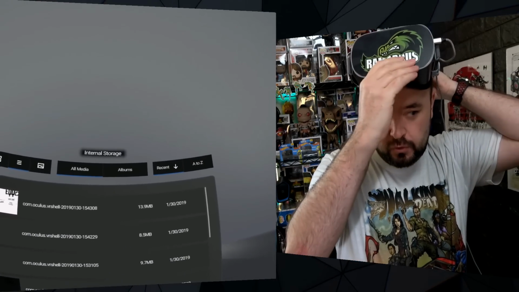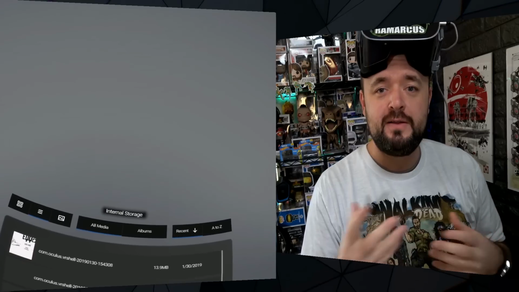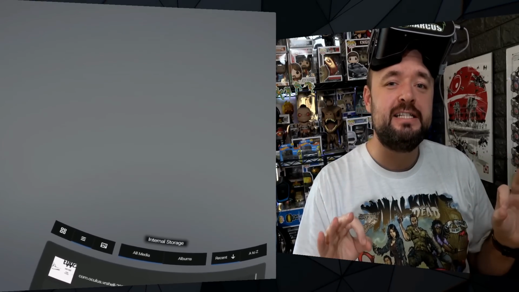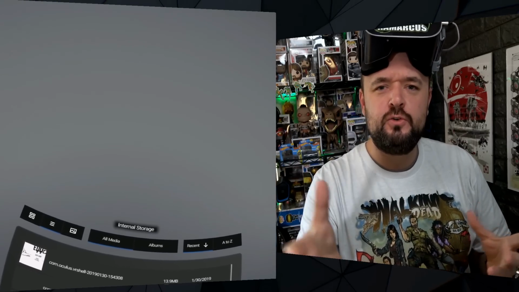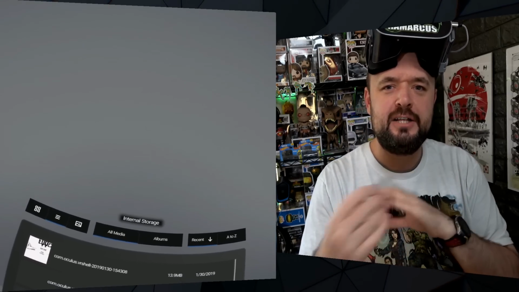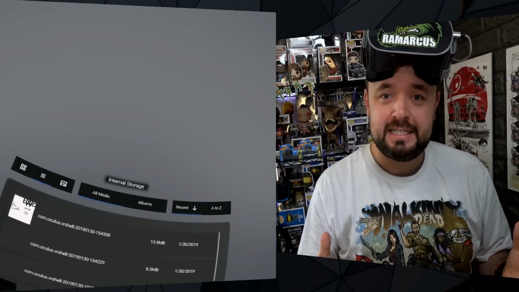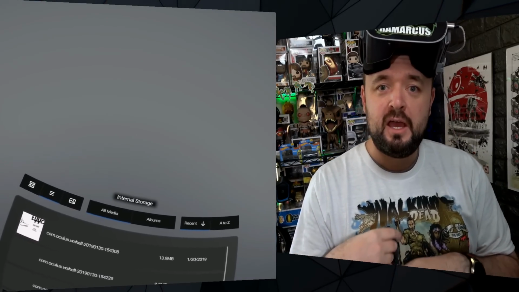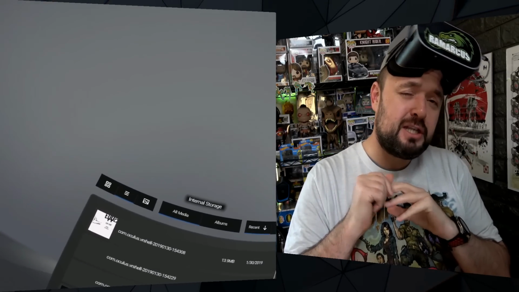And if you have developer mode turned on, say you've been sideloading some apps, what you need to do is make sure you run ADB devices in your command line, or if you've got ADB link installed, make sure you run that, and that just makes it pop up as a drive as well, and you can go in and transfer your files around. So this is great news. We should now be able to see a lot more Oculus Go gameplay content on YouTube from various creators, and it'll just make people's life so much easier.